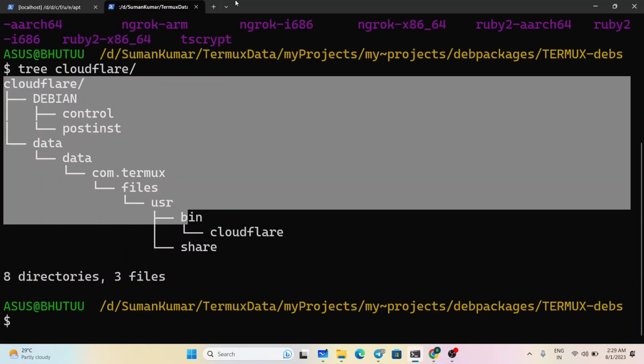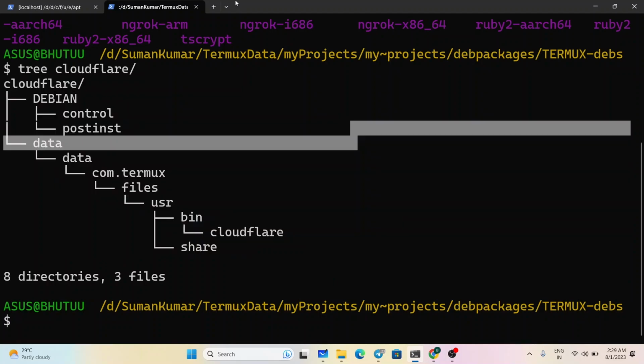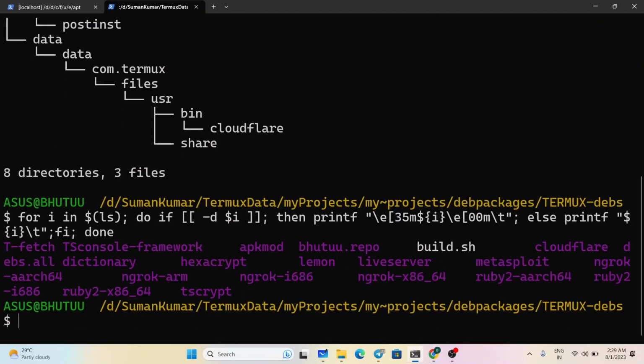So you have got the structure of a dev file, and you can see I have created many dev files, and all these things are in my app repository. You can install tfetch, control, apk mode, a dictionary, and all these things here soon.